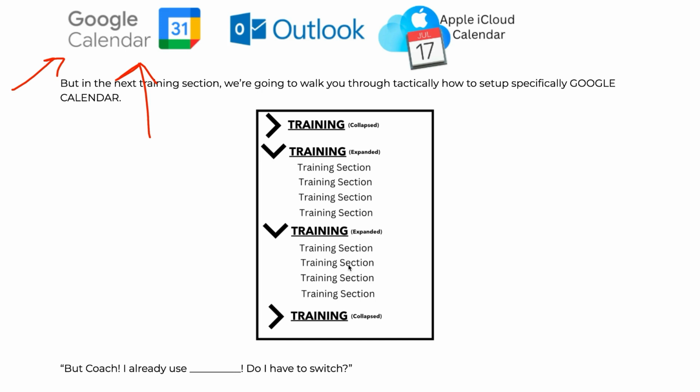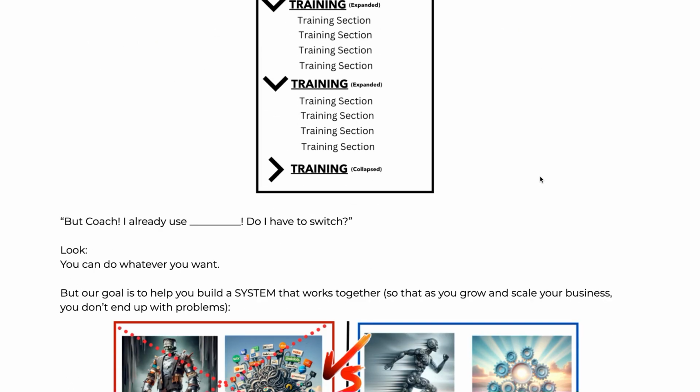Now, I want to address some questions here. If anybody going through this training says, but coach, I already use Outlook, I already use Apple iCloud Calendar, do I have to switch? Let me answer that question very quickly. Okay, look, at the end of the day, you can do whatever you want. This is your business. This is your life. It's a free country. You can do what you want, right?